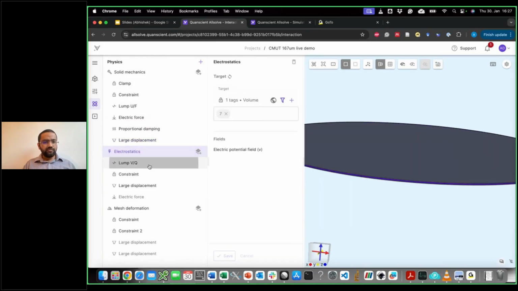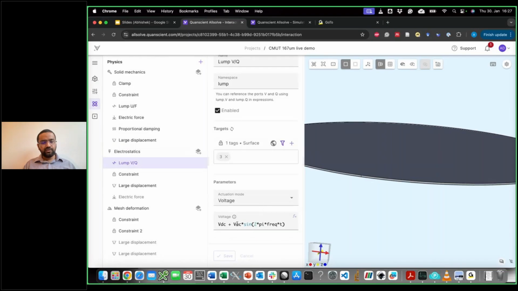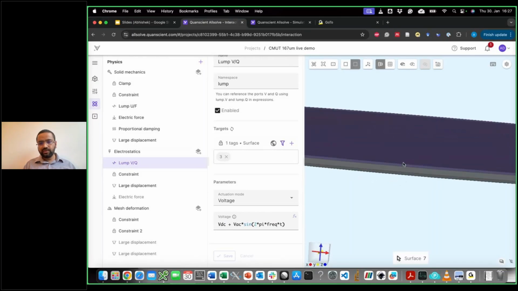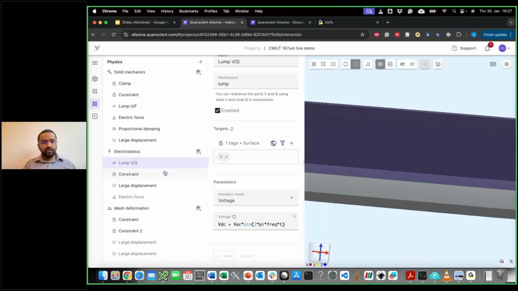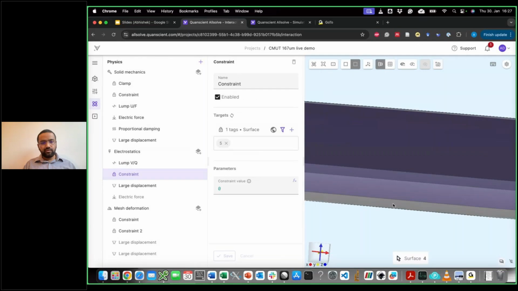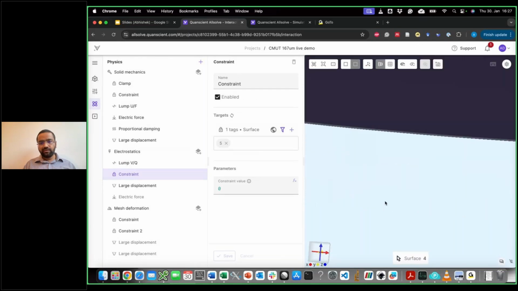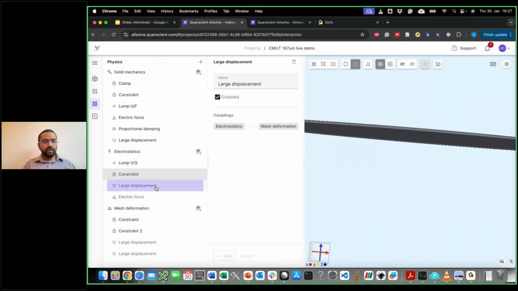On the electrostatics, we apply the sinusoidal AC part on top of the bias voltage, that's the DC part, and this is applied to the top of this cavity. Then at the bottom we have the ground, and again the large displacement interaction.